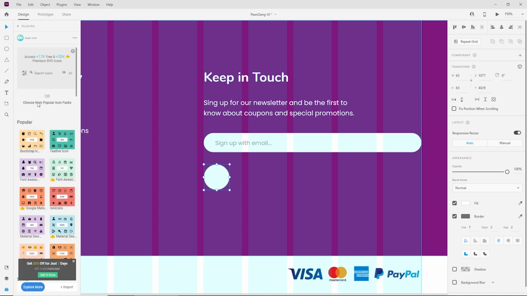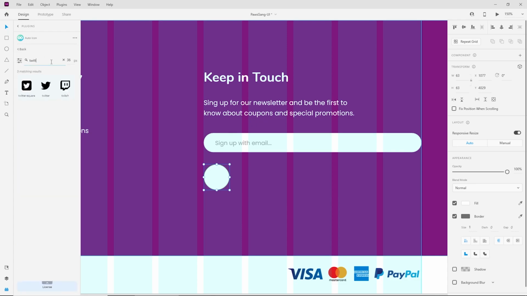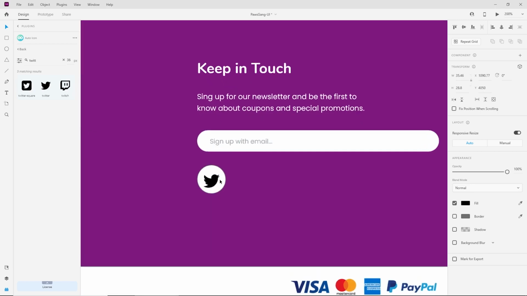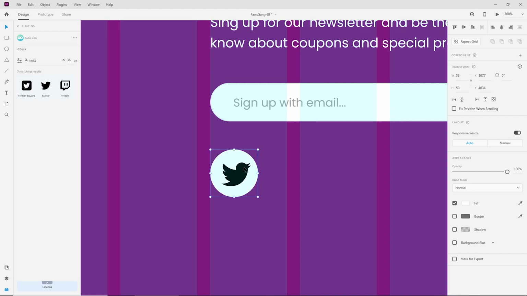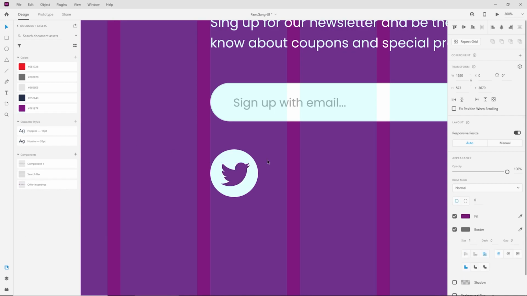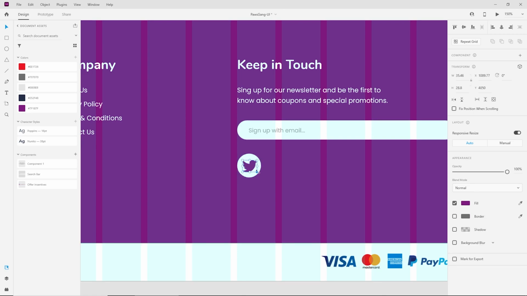Oh, it doesn't have Twitter in here, so let's do Font Awesome should have Twitter. Yep, okay, let's grab this and let's use this Twitter sign. So what I'm gonna do is remove the border, make this a little bit smaller, maybe like so. And we could do this as the primary color. And I think that would look nice. So we'll potentially have Facebook, Instagram, and so on.